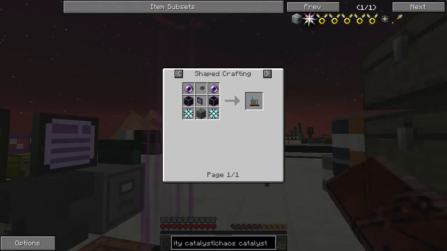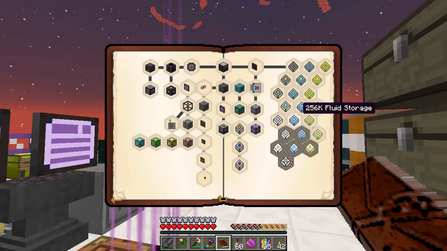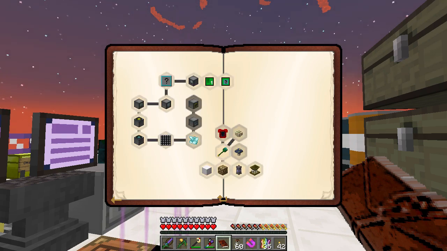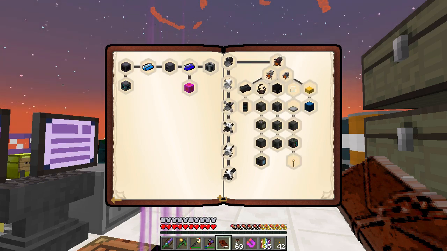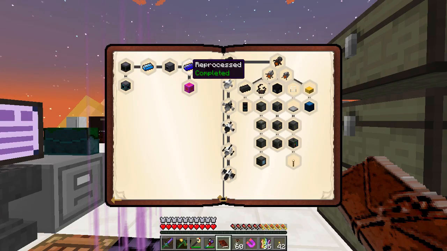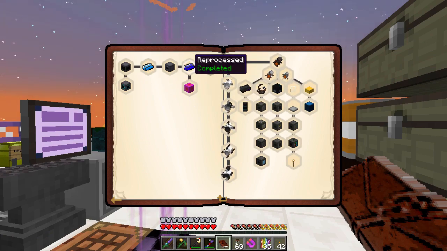We need to go wireless. Can we do that? No. That is expensive. Alright, we can continue working on some of these storage cells and whatnot, but Applied Energistics. So the Erebus and dimension hopping, we do need to go kill more things in the Erebus. Big reactors, we still need the turbine stuff, which is also going to require... actually, not that hard, but it is going to require in the controller... Demon Steel 6 magnitude. So that's not something I necessarily want.